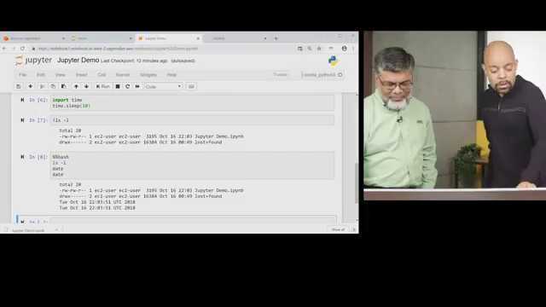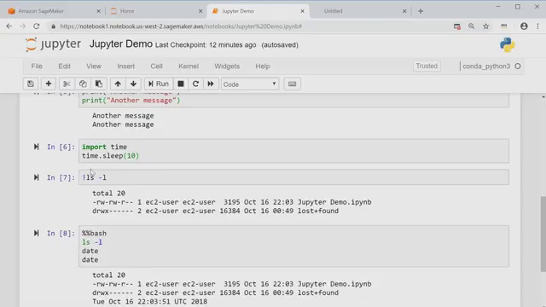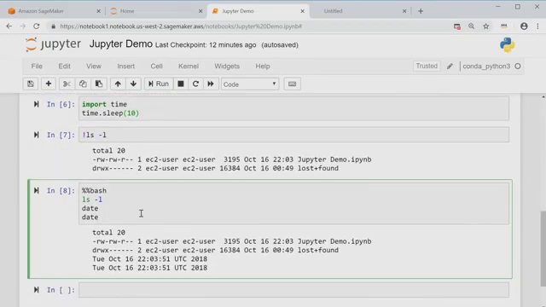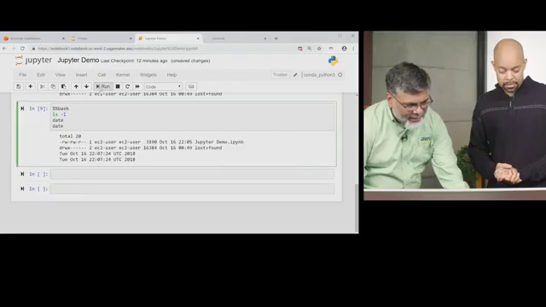Okay, so what are these numbers next to the output here? When you're running a Jupyter notebook, there is a Python application that's running in the background, and these numbers indicate the sequence of the cells that were executed. If I run the same cell multiple times, you will see that the number will increment. Right now it's 8, and then it turns into 9, and if I run this again, it turns into 10.